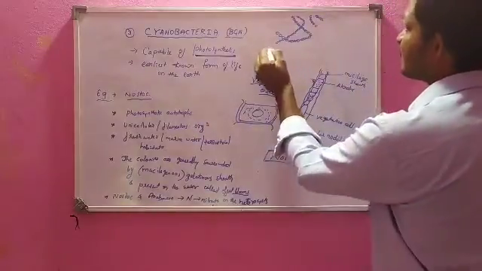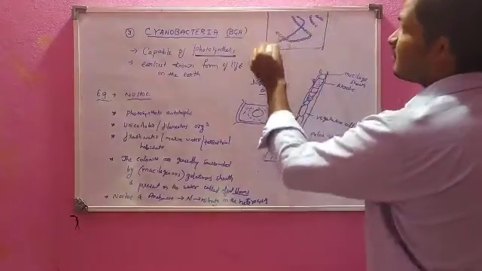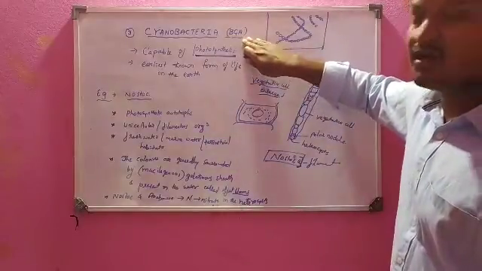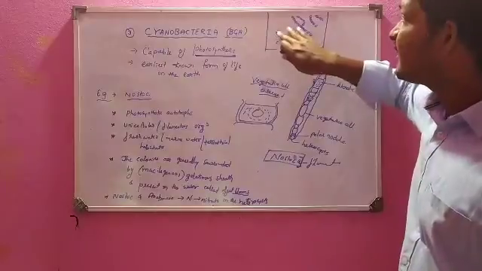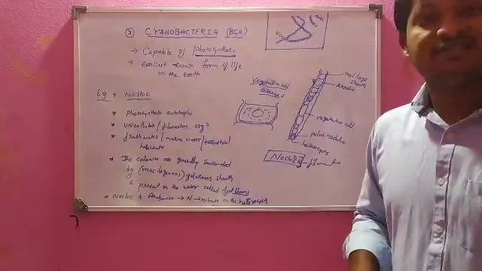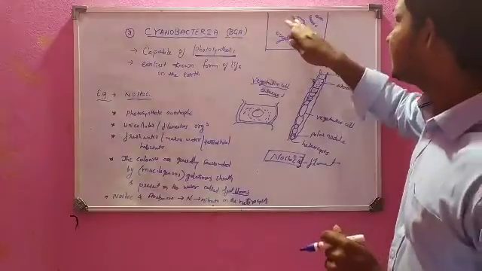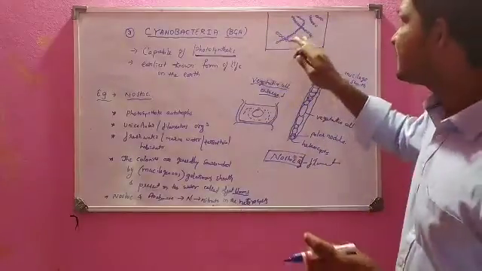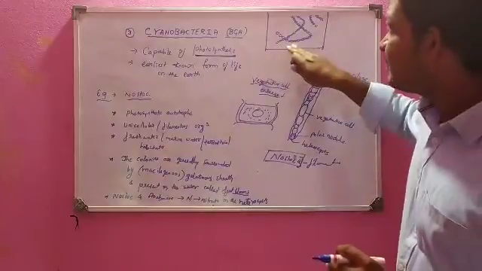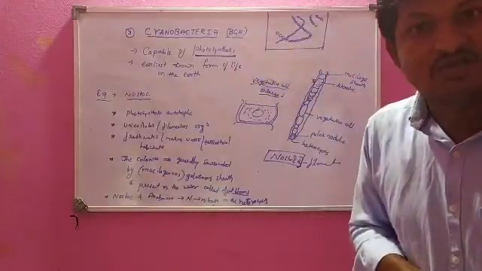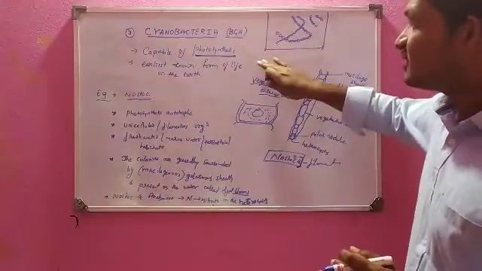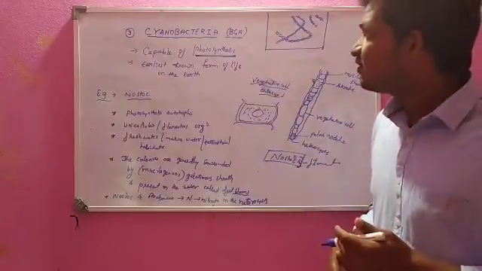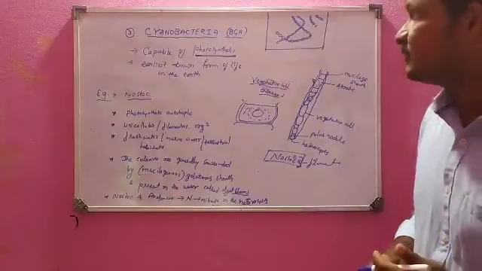This is the diagram for cyanobacteria, blue-green algae. They are arranged in a chain-like structure, grouped and mingled together. They have a special type of cell called chloroplast. With the help of that chloroplast, they synthesize their own food molecules.